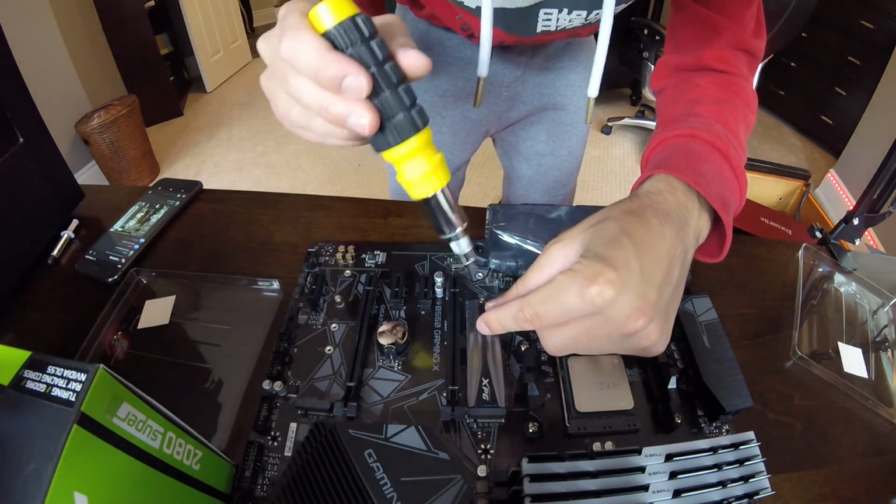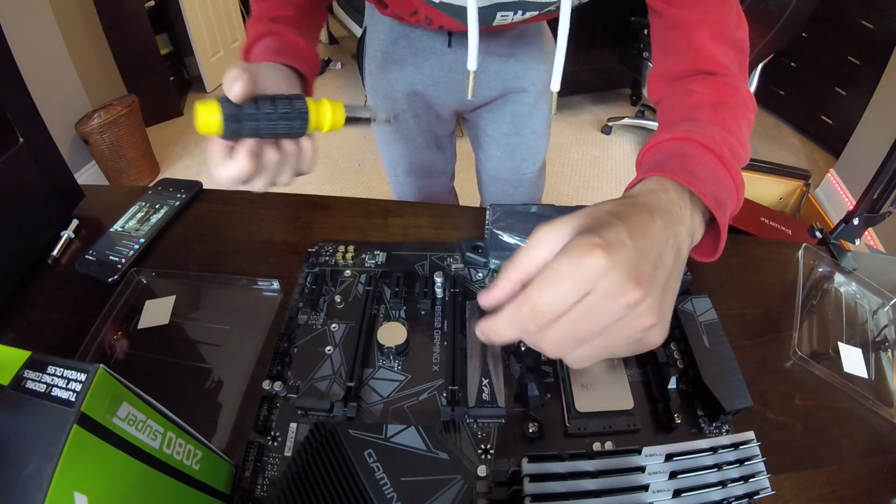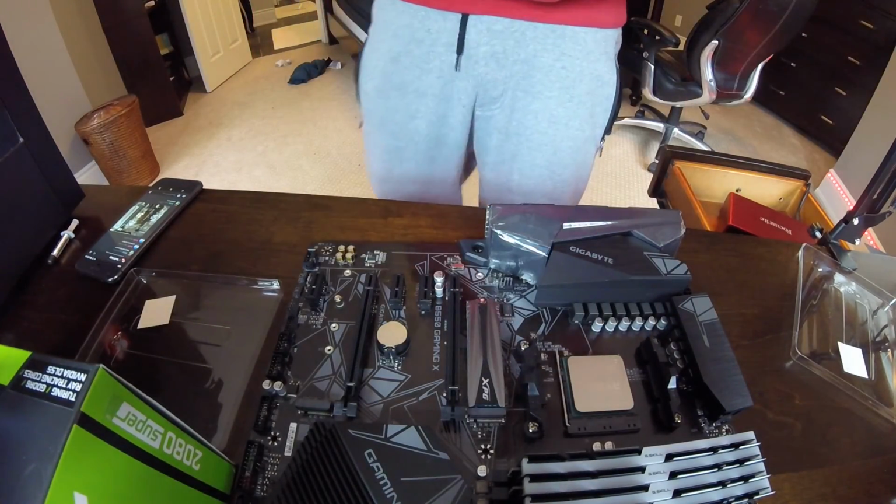Please, there we go. It's in. Quick, screw it up. Perfect. Time to put the CPU cooler on.